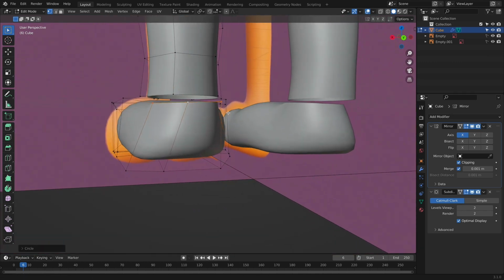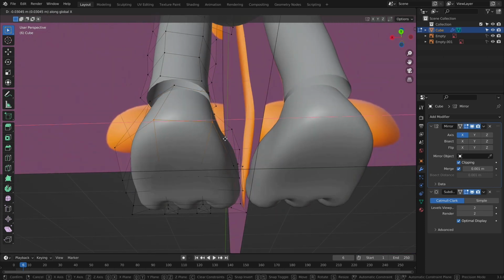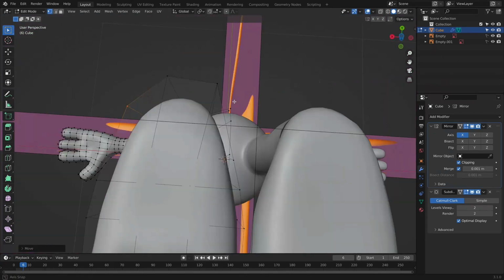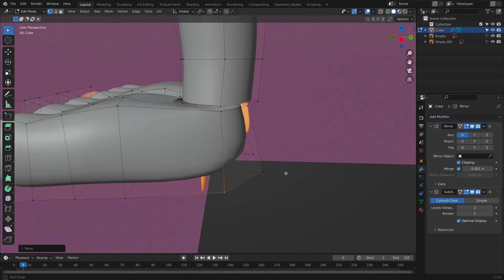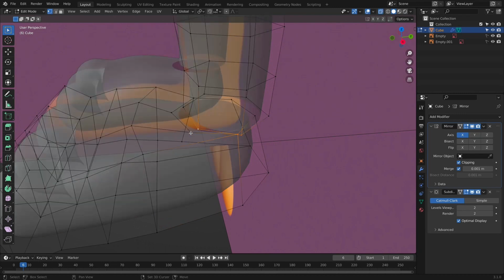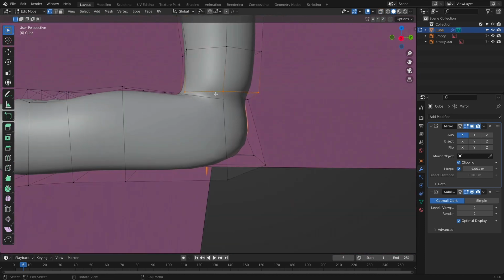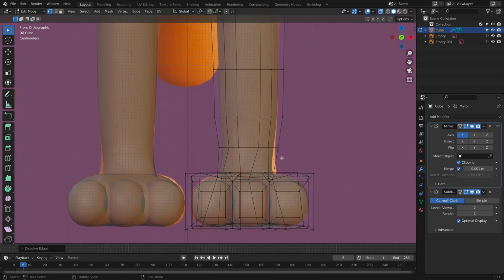I'm going to make sure that they are circled. And also let's move these vertices from here. You can see that now they are fine. So what we are going to do next is we are going to select these vertices. Let's fill them in. Let's select this edge and fill the rest. So you can see that we have a problem. Now what I'm going to do is I'm going to dissolve this edge, and voila.